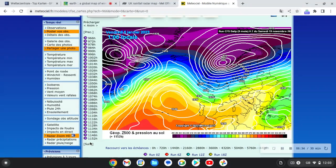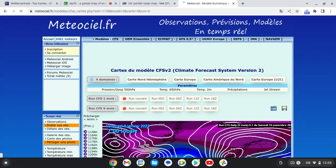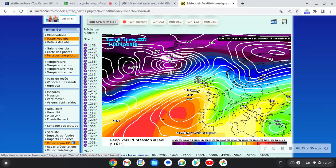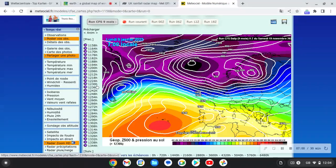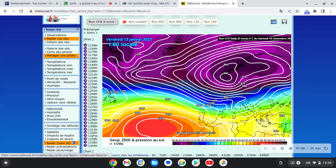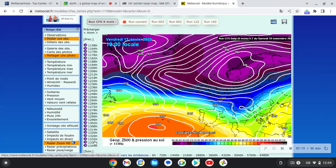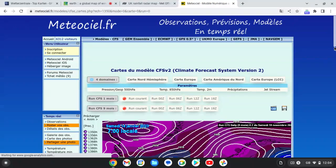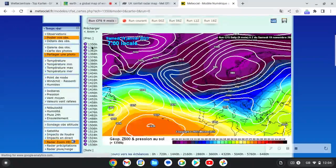And then we are heading into the second week of January, looking a bit colder, so that's quite interesting. So let's go. So we are now heading into the second week of January, bringing in a bit of a northwesterly and northerly there. It's a bit colder, very stormy, very windy, very unsettled. But we're actually into quite a cold northeasterly there. Won't last for long though. And what happens is the Atlantic wins again. So now we are on the 14th of January. Nearly halfway through January with no signs of big easterly winds.